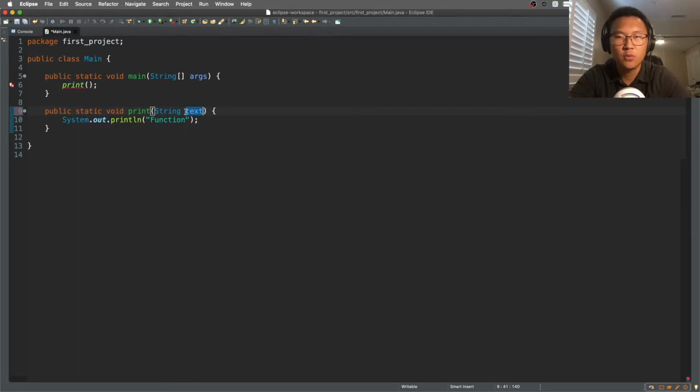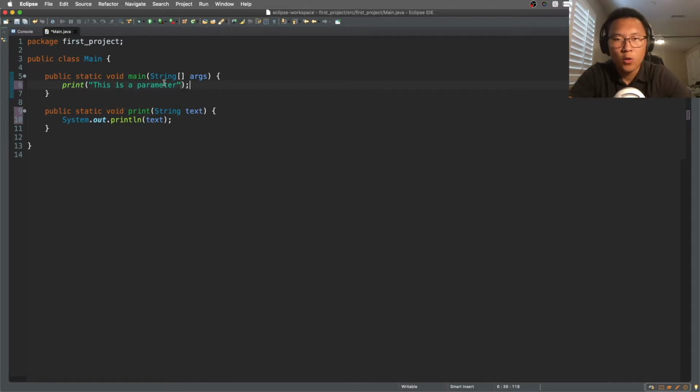You see these two parentheses right here, you would put the parameter within these two parentheses. So instead of just print out function, we would just put in text. And you see there's a red line right here. That means that we have to pass in a parameter. So let's pass in, this is a parameter.